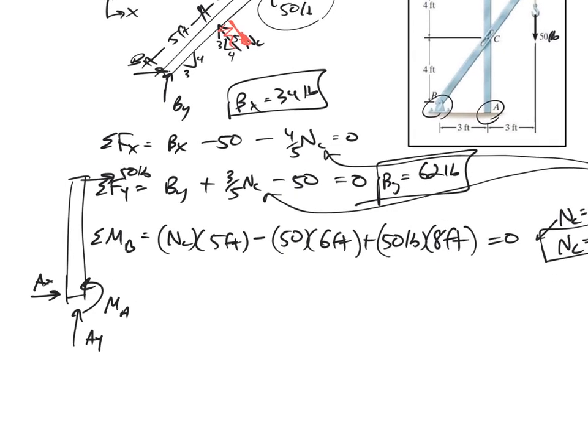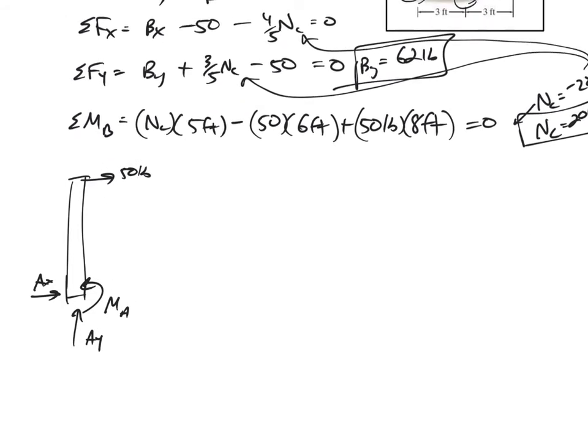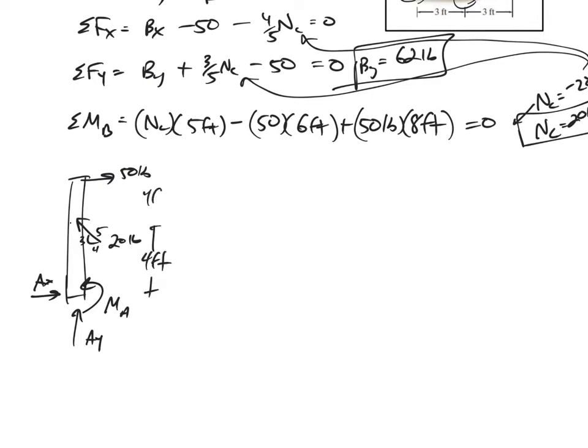But down here it's going to be up, equal and opposite. So it will be up and to the left. It's still at the same angle, 4, 3, 5. And then this is 20 pounds right here, acting right there. This is 4 feet. I didn't draw that too great. 4 feet. And here I have 1, 2, 3 unknowns I can solve for. So, include everything. If I'm asking for the free body diagram, include everything.